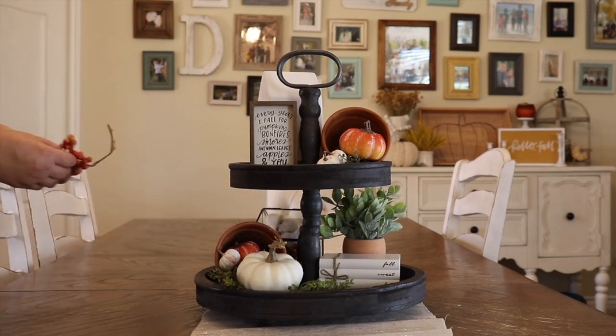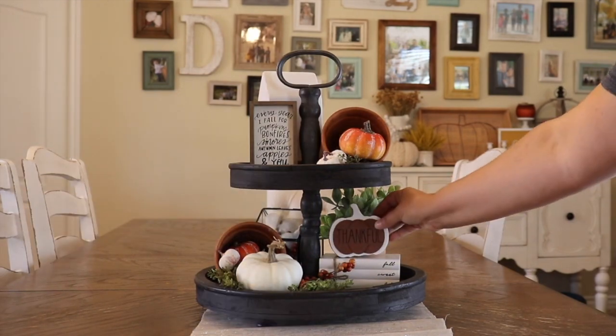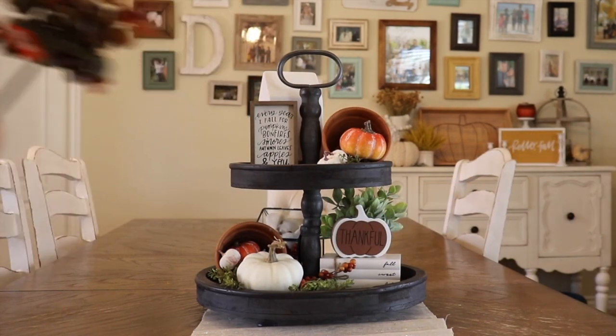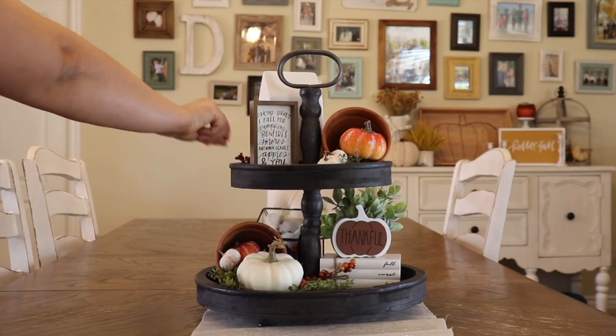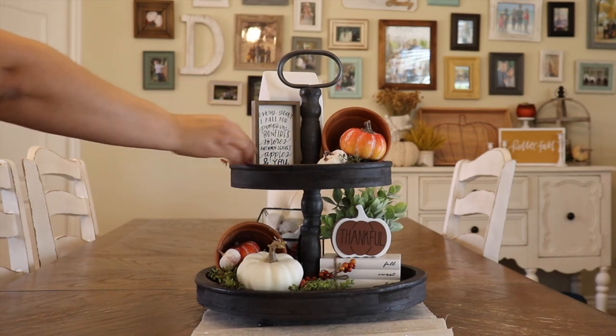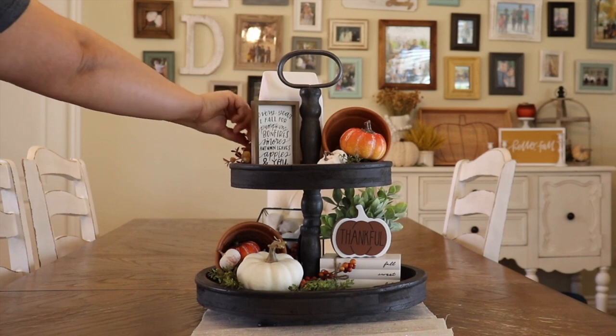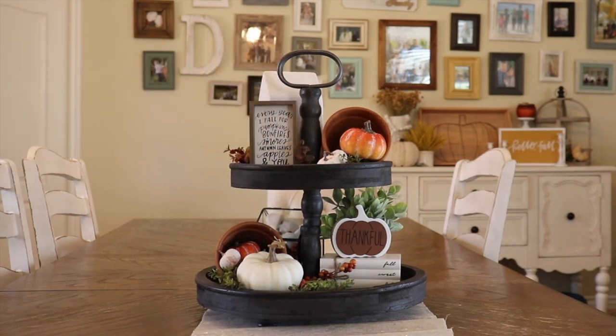I feel like it has such beautiful colors. It has that red and the nice yellows and greens. And so I did get my pots from Hobby Lobby. I also got that thankful sign from Hobby Lobby. I got that pick from Hobby Lobby. And then my pumpkin, the large pumpkin in the front, is from Hobby Lobby. And then the other things are just a collection of items that I've had around the house or from the Target Dollar Spot.